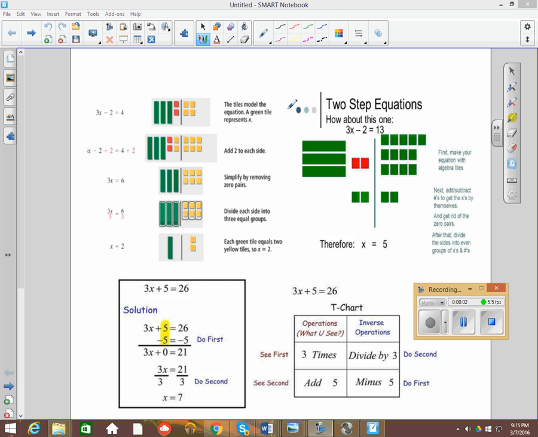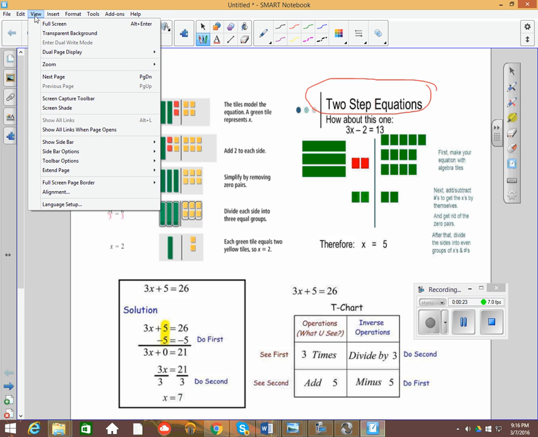Okay, class, we're going to study today about solving two-step equations. And I'm going to show you how you can do it using a model representation here. Then we're going to go in the book and go through the examples. So if you can see this, hopefully you're able to see. Let me zoom in just a little bit for you.